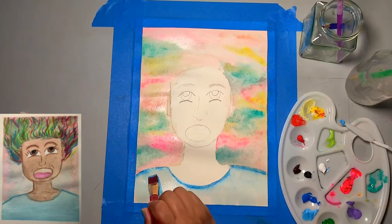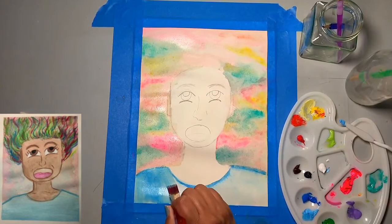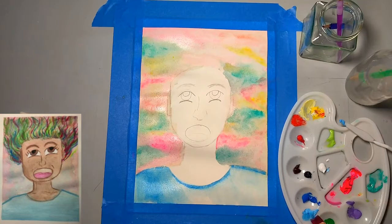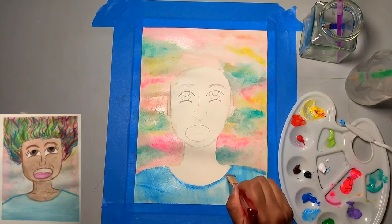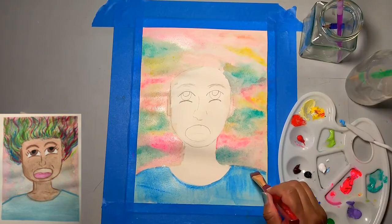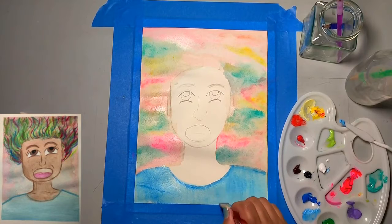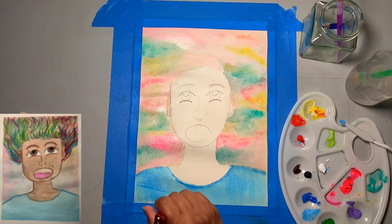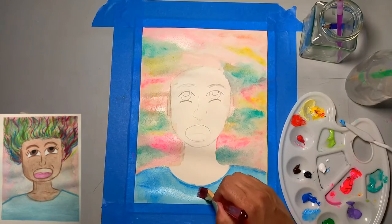Perfect. So now I'm going to grab some more paint and just add and pull. Pretty awesome. So this is our end of the summer, September, our project. This is where we're starting school, right?